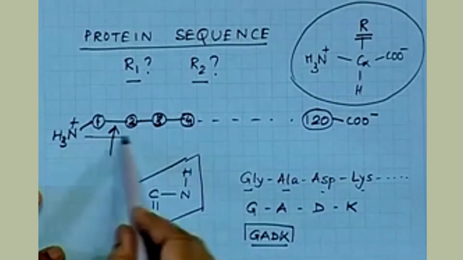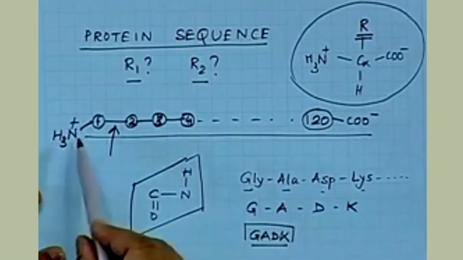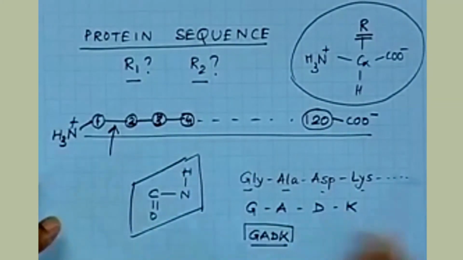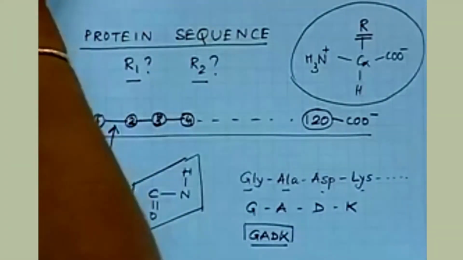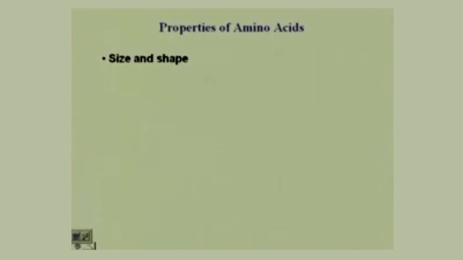Similarly, when we consider a whole protein chain, in this case say just 120 amino acids, the differences that we actually look at are in the properties of the amino acid side chains. What is so important? First is the size and shape of the amino acid. That is extremely important in its accommodation. How is it going to be accommodated in the protein? We look at the charge on the protein. Is it acidic? Is it basic? We look at the polarity. Can it be involved in hydrogen bonding? Is it a polar amino acid?